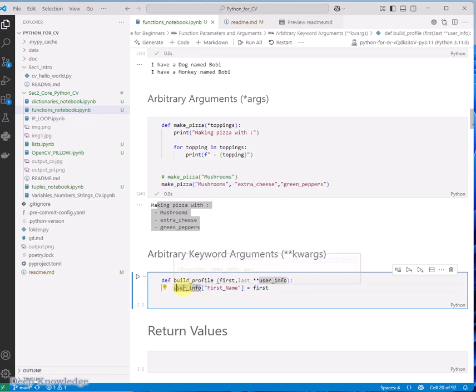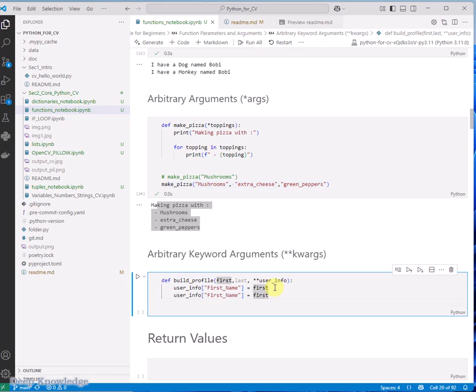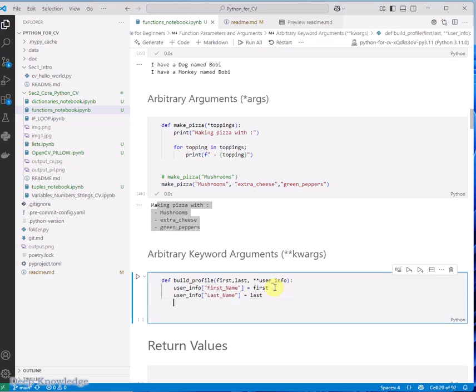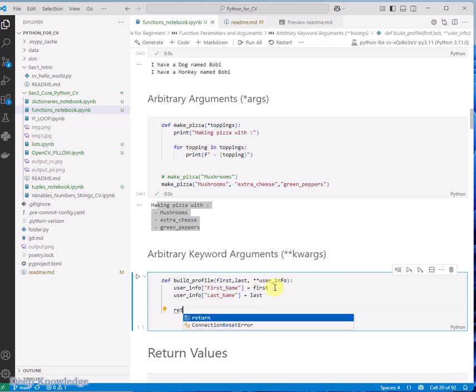Why does it have an error here? Oh man, I forgot this comma. So I also give the last, and here we also need the last name, and we can return.